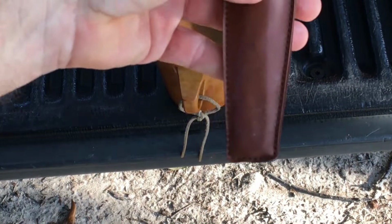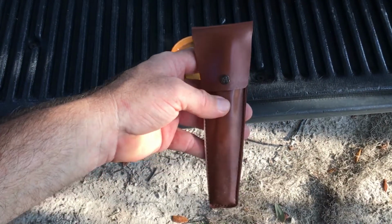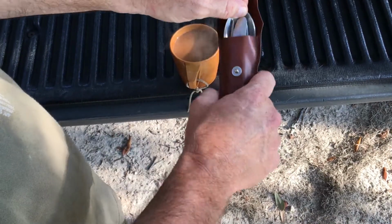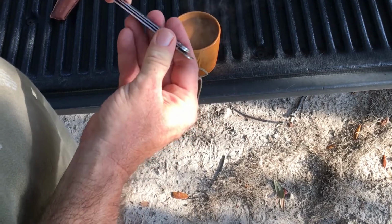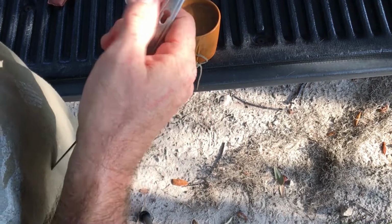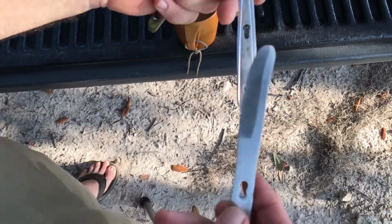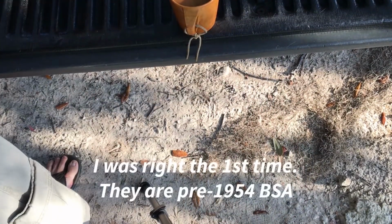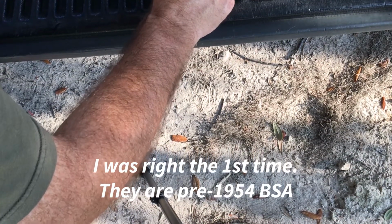Also brought out my Boy Scout silverware set. I believe these are pre-1954 as well. No, not pre-1954, after 1954. This is National Council on them.